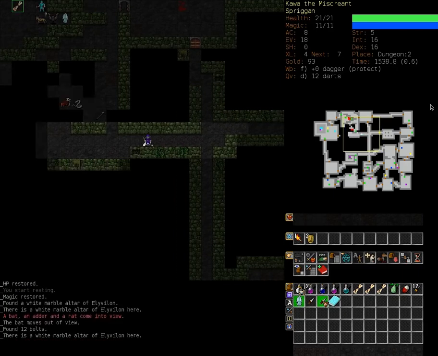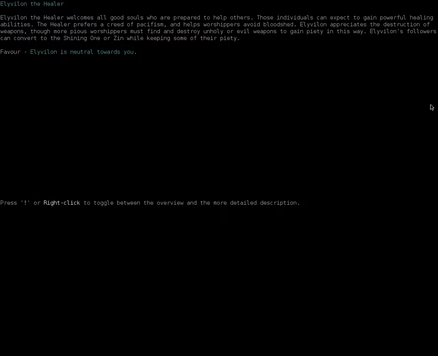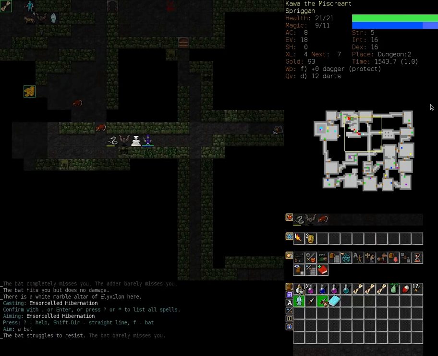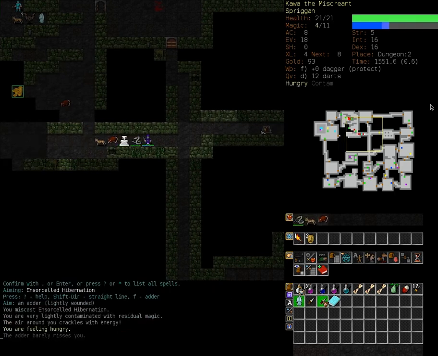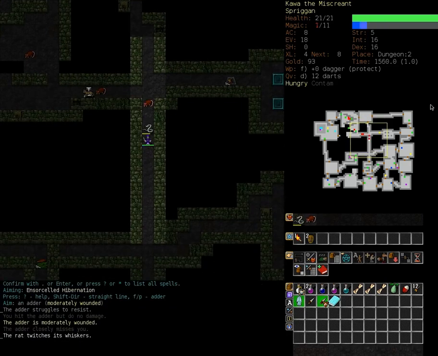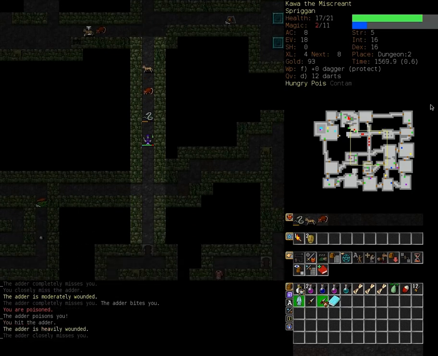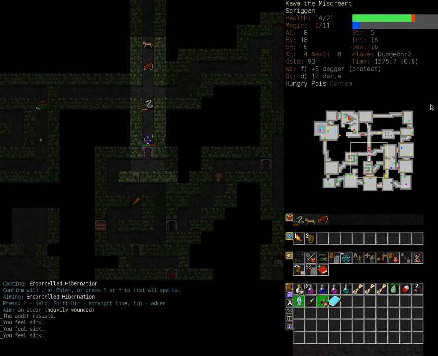Here's Elyvilon. Elyvilon, yeah. Who heals, avoids bloodshed. No thanks. The good god... One of the interesting things about Crawl is that the good gods are some of the hardest gods to deal with in the game. The really evil gods, like Makhleb, who just wants blood and souls, are rather easy to please. So, make of that what you will.